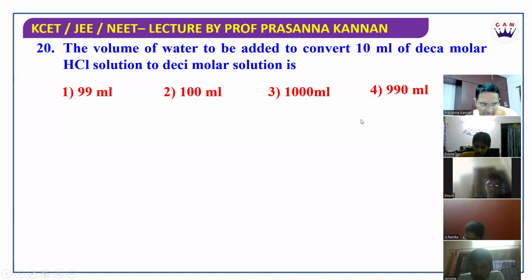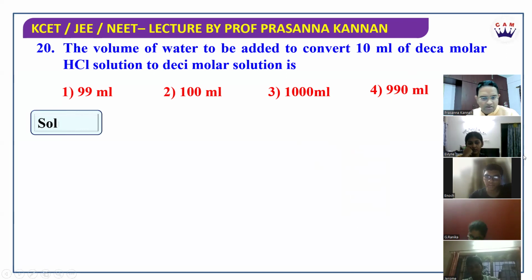Levin, like the previous sum, your answer was 500 ml. But then how much did you have to add to 100 ml? To make it 500, you have to add 400 ml. So like that, your answer is 1000 ml. 1000 ml is what will make it the final volume. But to the existing 10 ml, how much should you add? 990, so that it becomes 1000.